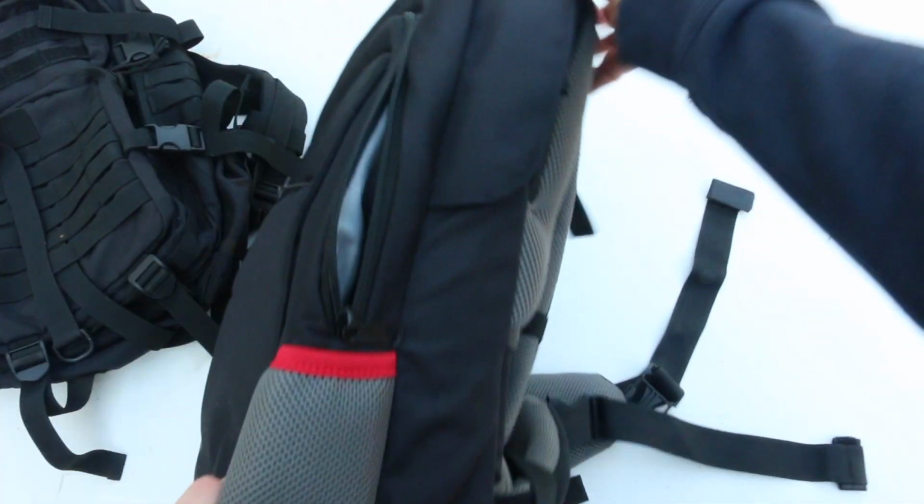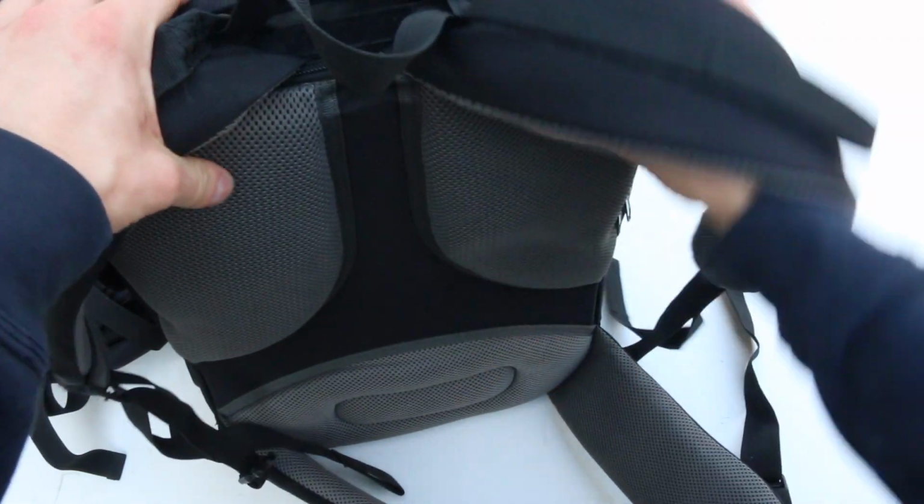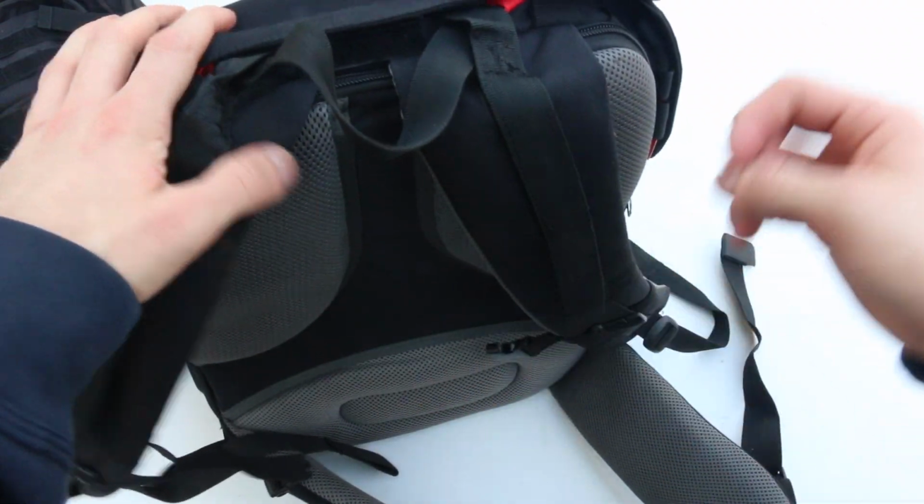Wink wink. Also to note, the back is nicely padded so you won't get any back pain or lower back pain, which is also nice if you have a lot of load on your back. So this is a nice thing to have in a backpack.